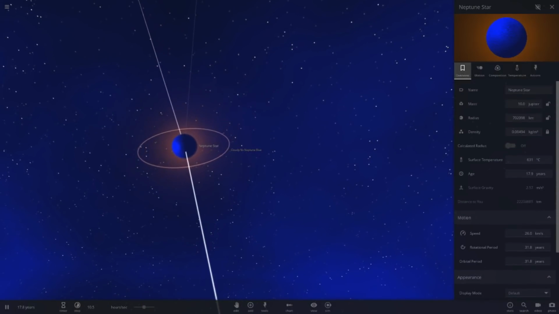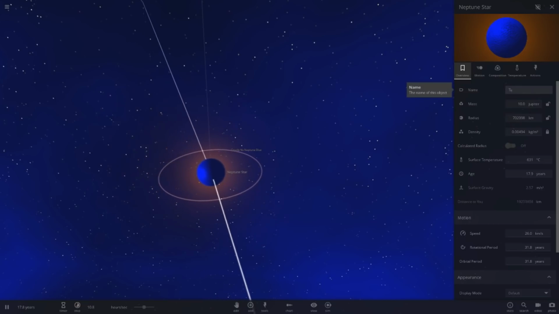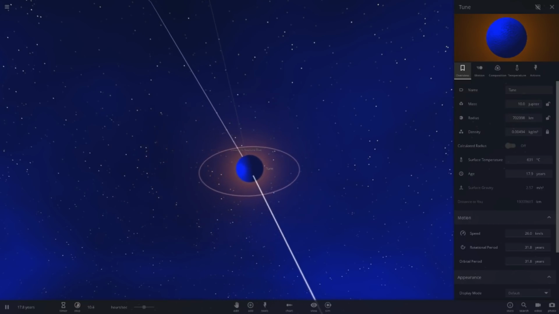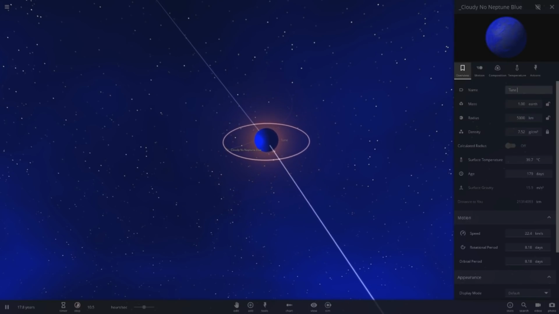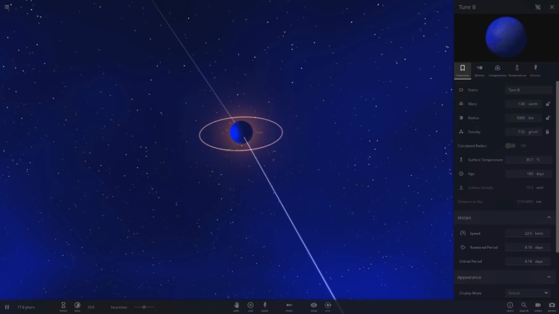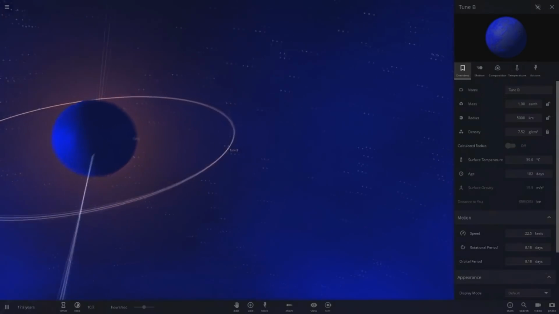Actually, we'll name this something as well. Since the main star is called Nep, we'll call this one Tune. I don't know, I'm not good with names. But yeah, we'll call this one Tune. So then we can call this Tune B. There we go. So Tune B, like that. So we have Nep and Tune. We've got Tune B over here.